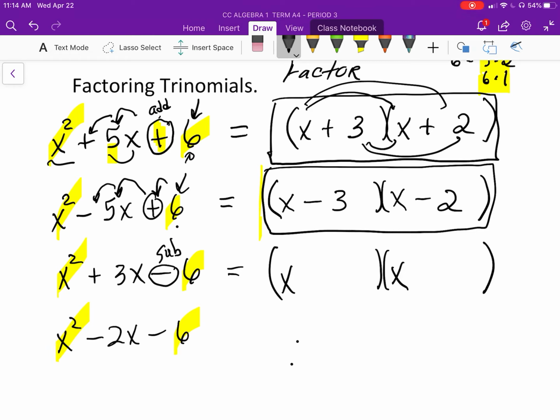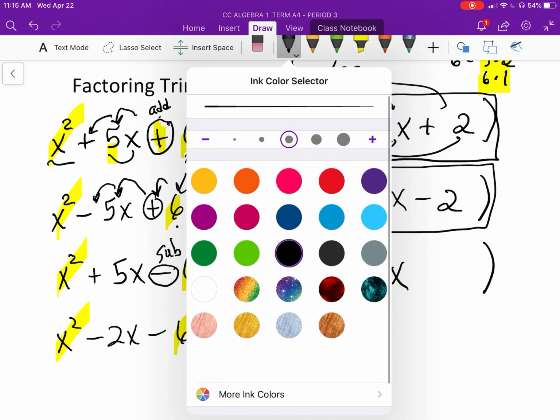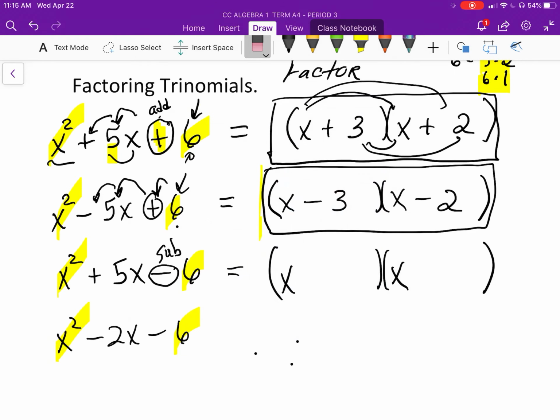And I just realized I gave you one that doesn't work. So I'm going to have to change this, as I many times do in class. I want those to subtract to give you 5 in the middle, and then I'm going to have them subtract to give you, let's say, 1 in the middle. All right. So how can you subtract to get 5?